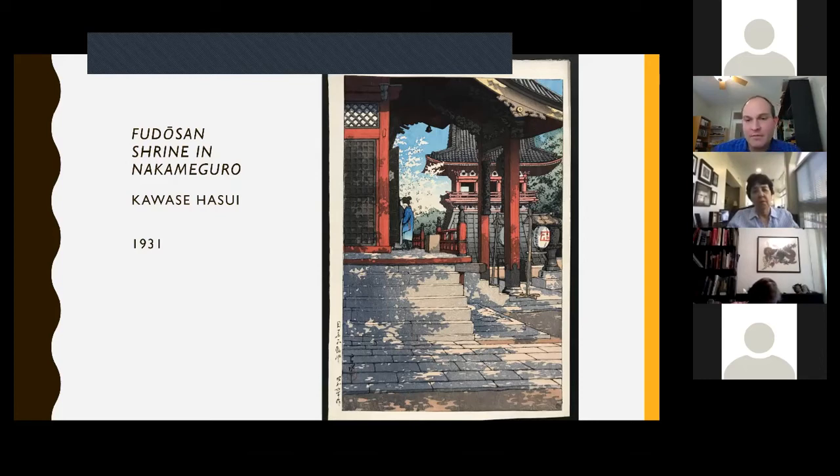They also used far more wooden blocks to create this new aesthetic sense. So what's remarkable in this particular picture is the dappling of the leaves. But if you think about it, each area of light and shadow has to be its own color, right? There are these stone flagstones, and when they're in the light, that's one color. And when they're in the shadow, that's another color. This red pillar, light is one color, shadow is another color, and so on and so forth, right? So they use far more wooden blocks to create a greater aesthetic, maybe not greater, but a different, more modern kind of aesthetic sensibility.